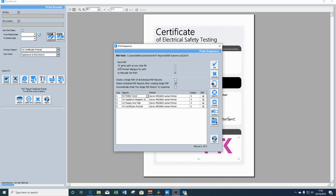We can also choose which path the reports get saved to. I've chosen to manually set a path, and that's up here at the top, and you just click on folder to set that. You can prompt for a dialog path and it will ask you where you want to save them when you go through the print sequence. You can also create a single PDF of all the individual reports, and you can delete individual reports after it's created a single PDF. So that's how it's set.